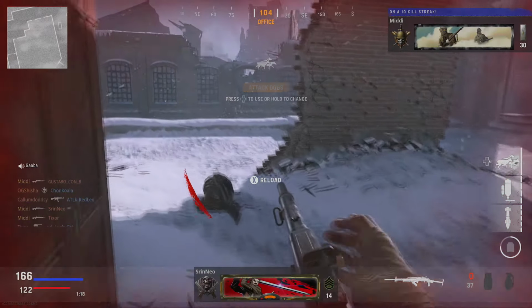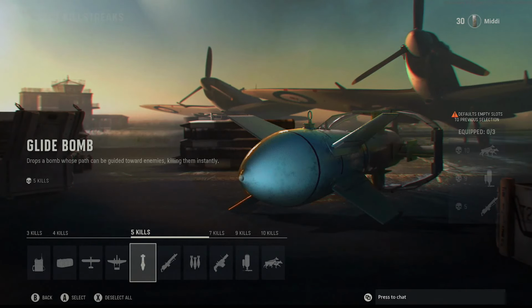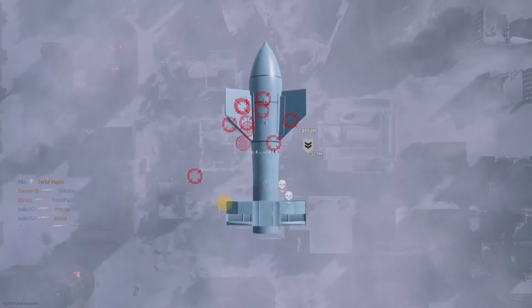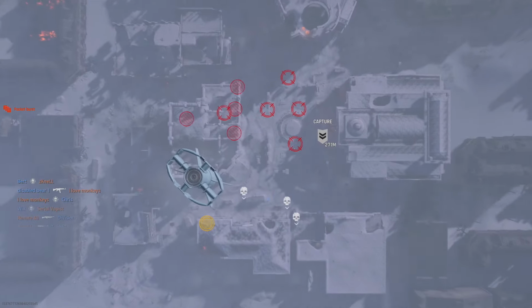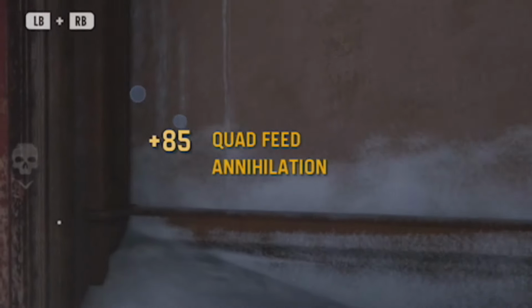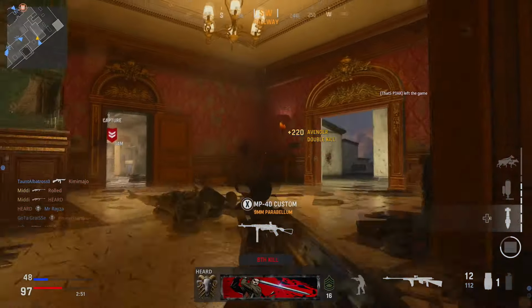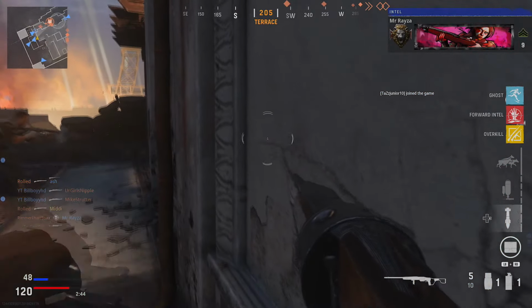You can't even see if the cruise missiles are coming down, which does lead me to the glide bomb. Drops a bomb whose path can be guided towards the enemy, killing them instantly. Plane's going to come over, drop the kill streak down, and you can't really control it as well as you think. You're going to have to control this really early to get to a certain destination, and kind of when you're on point of that, if all of the enemies move, you can't really maneuver this too far away from the spot that you're actually planning to land this at.